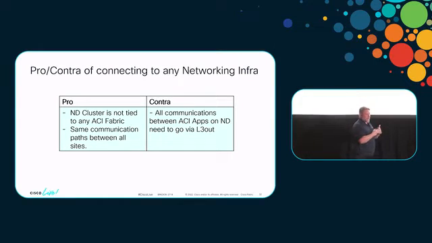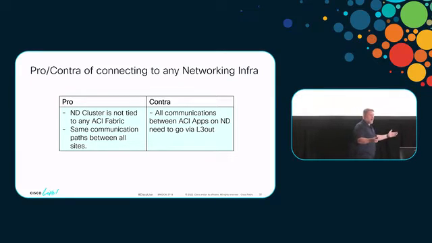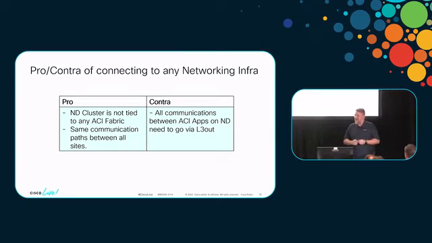If I'm attaching it to any infra and making IP communication possible between the sites, the pro, of course, is you do not share the fate. Your monitoring system will be available when you have a problem in your system. You have the same communication path to all the monitored infrastructure. There is no need to first troubleshoot why this is different in this way. The con is, of course, you need to make sure that all of the communication is possible via your potential backbone, out-of-band management network, wherever this is connected to.